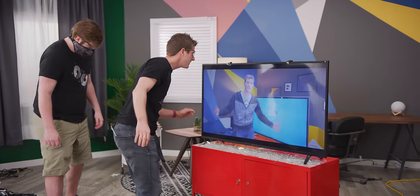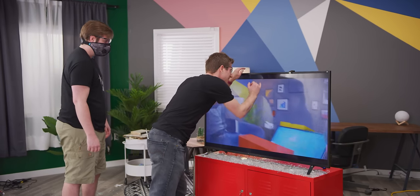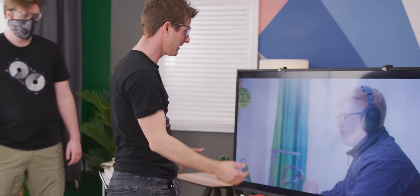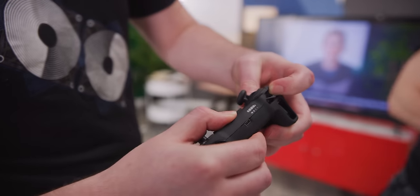It did save the TV. There are some nicks in the TV. It's a lot better than if you had thrown it directly at the TV. Based on how much of that kinetic energy turned into shattered glass, the controller probably survived — actually all the plastic has cracked and the housing is broken. You're back on set for literally five minutes and you managed to shower me in shards of glass. We destroyed a controller. Everything makes sense.